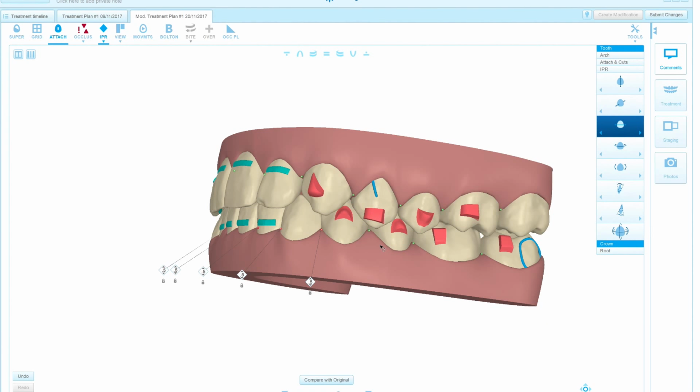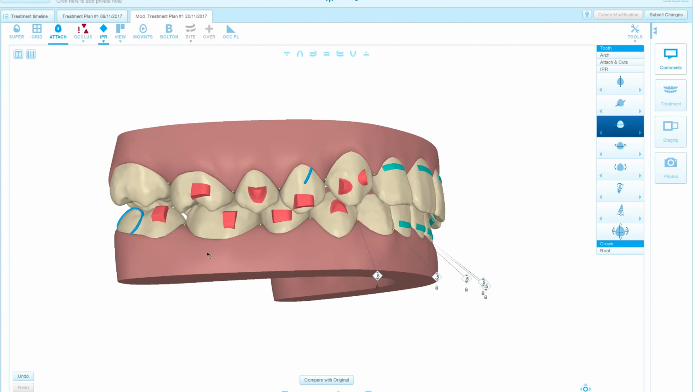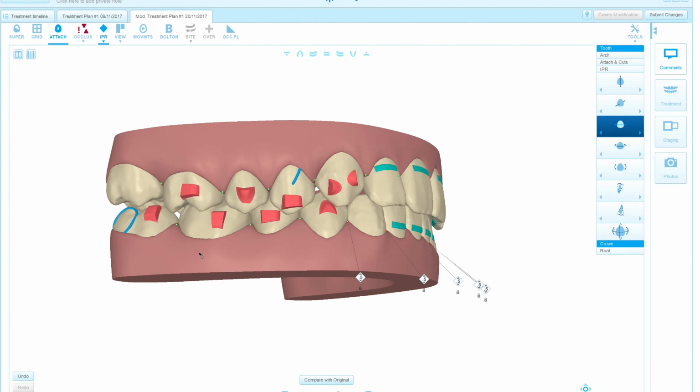But imagine that you don't need to use this cut, or you prefer to delay the cut for a second phase. You will see here also the optimized attachment in the first premolars, and they will work maybe a little better, okay? The idea: in teeth where we are going to intrude, we don't need the attachment. So in the incisors we don't need the attachments, and the attachments are in the teeth that we're going to use for anchorage. Okay, so intrusion in incisors, anchorage in the posterior teeth.